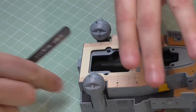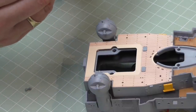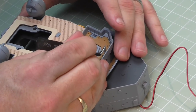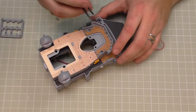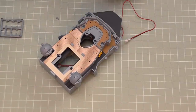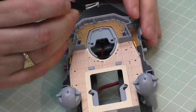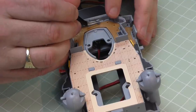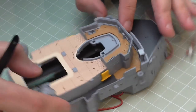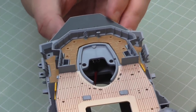Get my tweezers to help me on this one. And when we put it in, we want to make sure the three circles face towards the rear of this deck, just over here. So I'll put that in. And there we go. That's the first detail in. I'm just going to make sure that that's actually upright. Just like that. And we do exactly the same with a second detail that's going next to it here. And once again, using my tweezers to help me. It's going to go in there. And I just want to make sure that's perfectly straight. And when you're happy with that, they should look just like that.